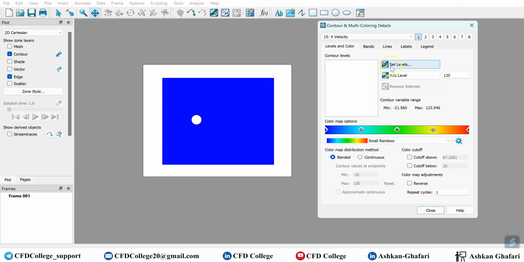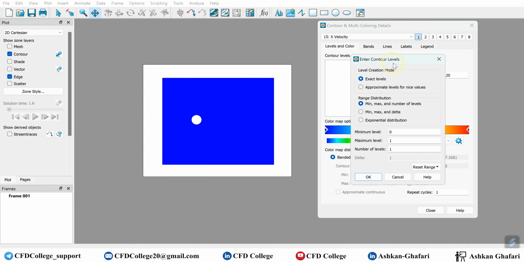Or you can use set levels. This is better. You can specify the minimum and the maximum yourself, or choose this one. In this method, Tecplot itself approximates levels for nice values, and you have to specify the number of levels.